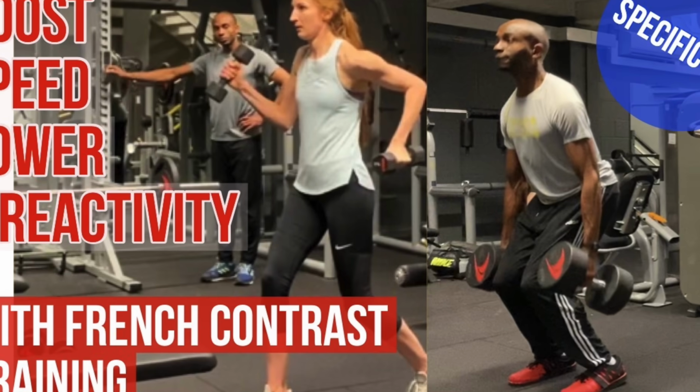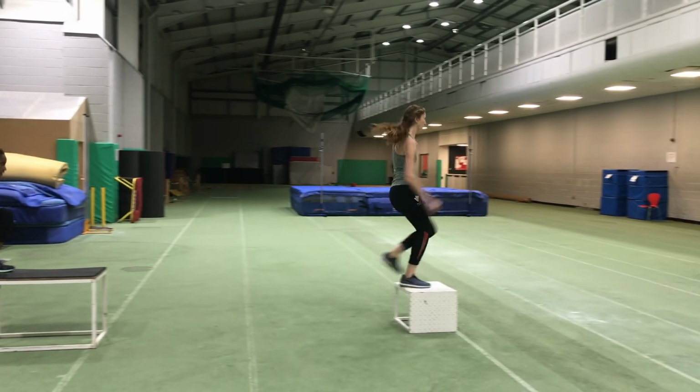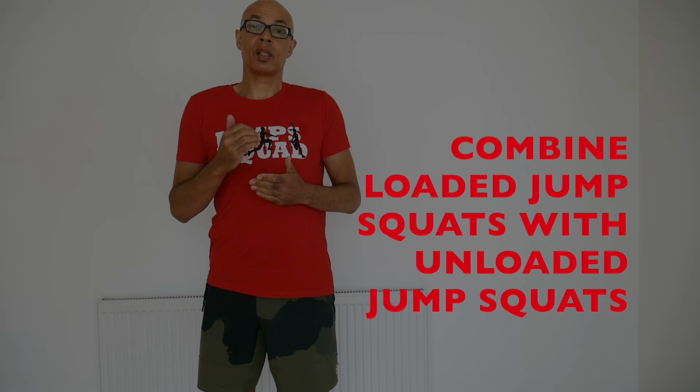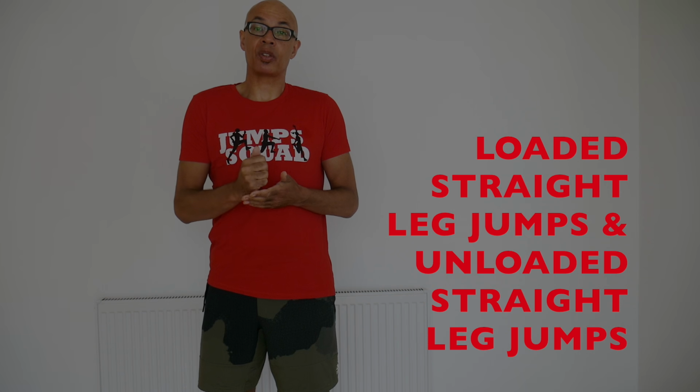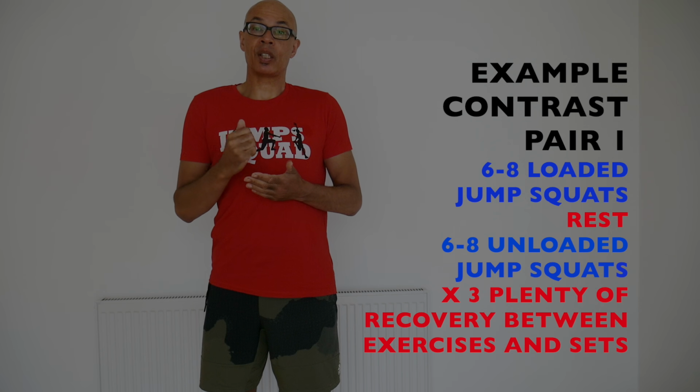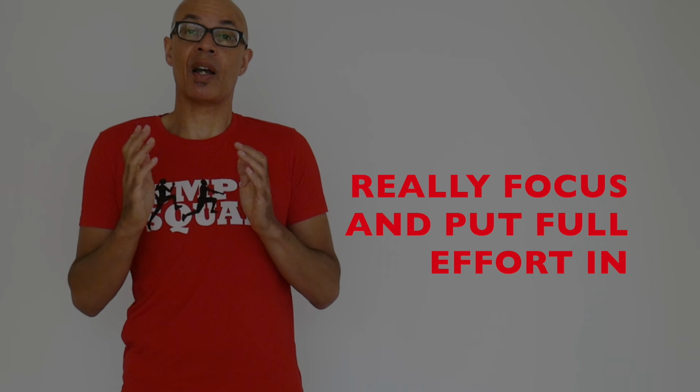You'll have seen on the channel contrast, complex and French contrast training workouts and explanations as to what they do. Simply put, they combine plyometrics and weights exercises into sets in order to elicit a greater fast twitch motor unit muscle fibre response. So how can you do that in your restricted environment workout? Well, you can combine jump squats, loaded jump squats, as I've indicated previously, with unloaded jump squats to make it complex. You can also do the same with straight leg jumps, pogo jumps. First set with weights at arm's length, or your shopping bags I should say, full of weight, and then an unloaded set afterwards. Work to 6 to 8 repetitions of each exercise and take plenty of recovery between them so that you can put maximum intensity effort into each one.